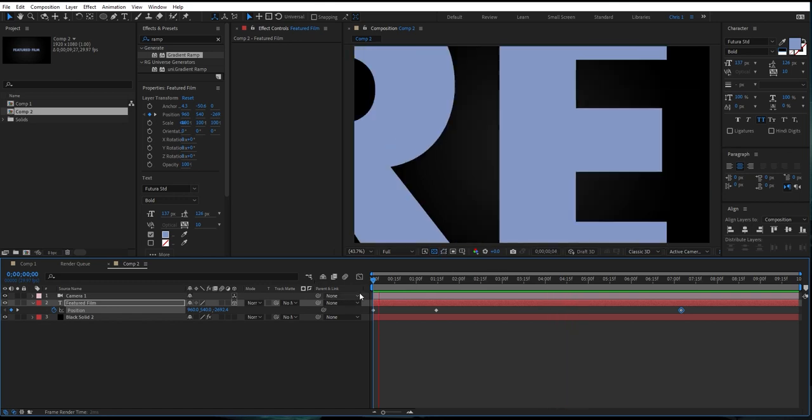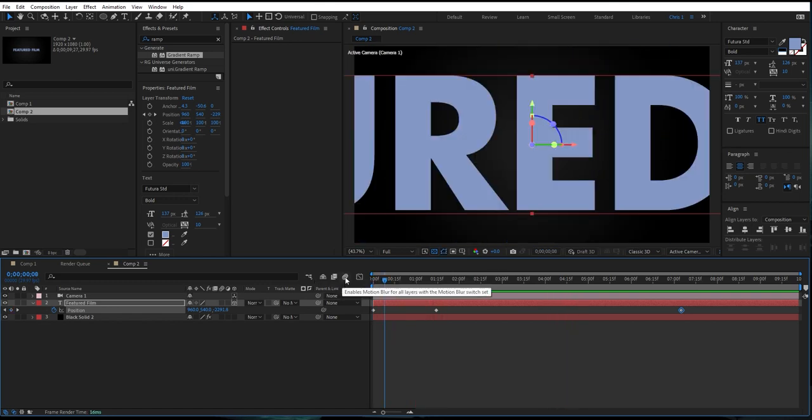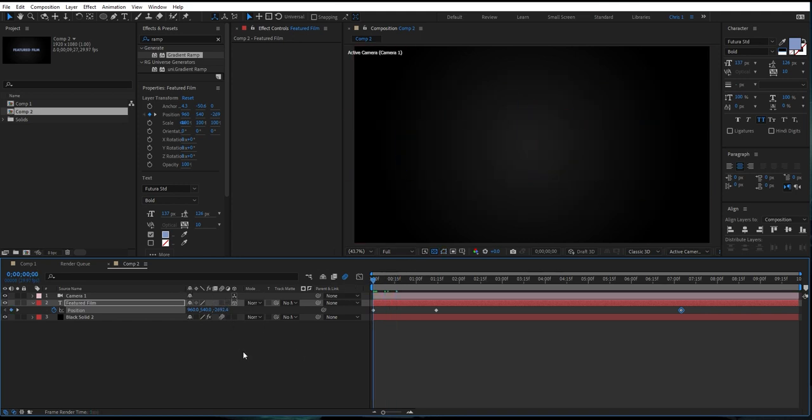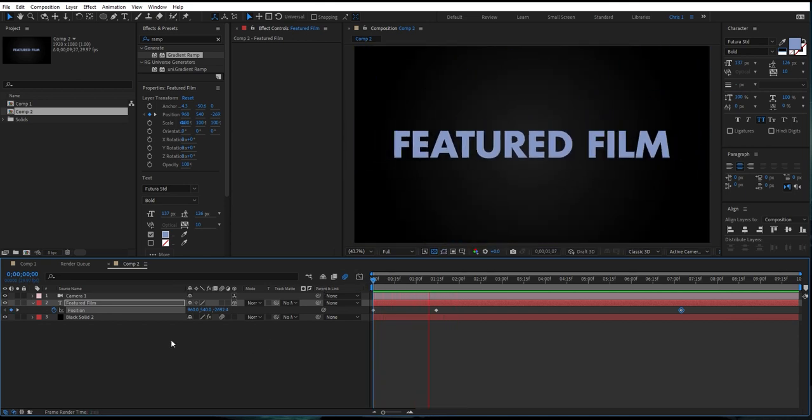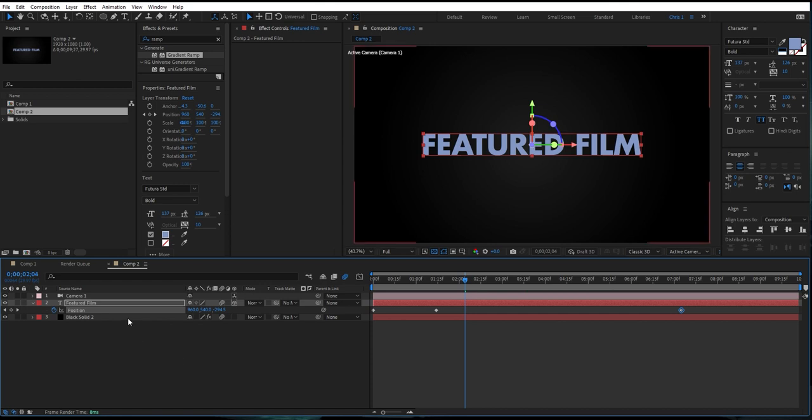I like that. At this time, I'm also going to turn on motion blurring for the project, and I'm going to turn on motion blurring for the layer I'm working on. And we watch it again, and it's tough to see right now, but there is a little bit of, whoops, that's because I didn't turn it on.